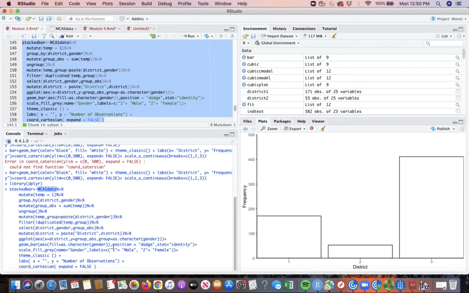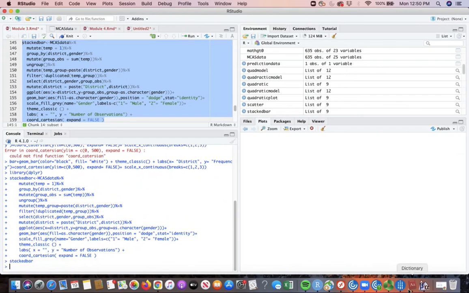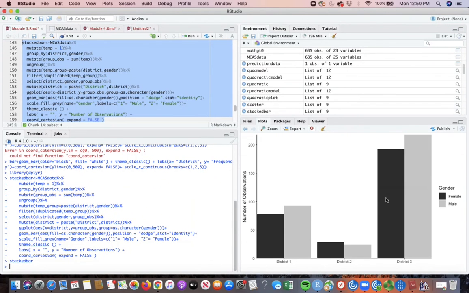What I recommend doing is copying and pasting this code from the document provided, and anytime you need to make a stacked bar chart, just update some of these things. And I'll walk you through them in a second. So stacked bar. So this is what it ends up looking like. So it's perfectly styled at this point. So again, we have district as our main group, so 1, 2, 3, and then within it we have gender.